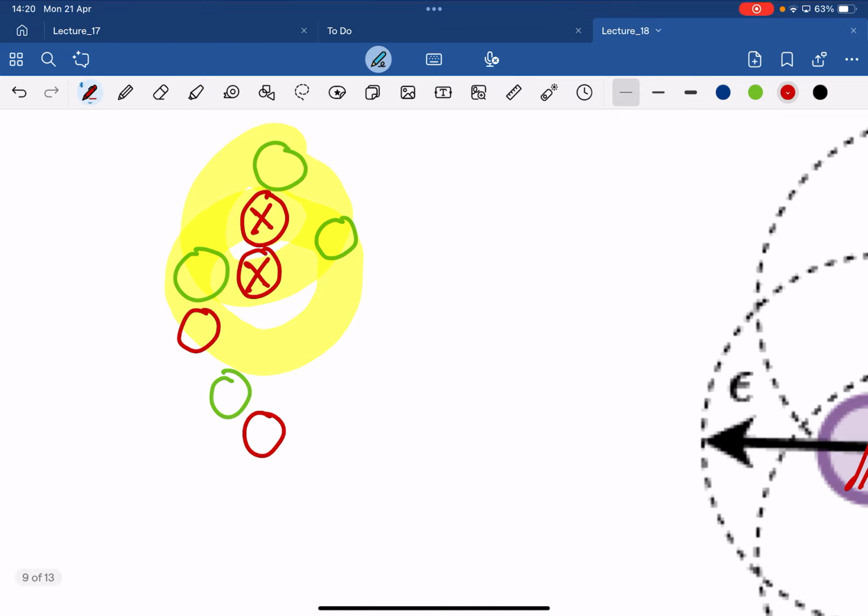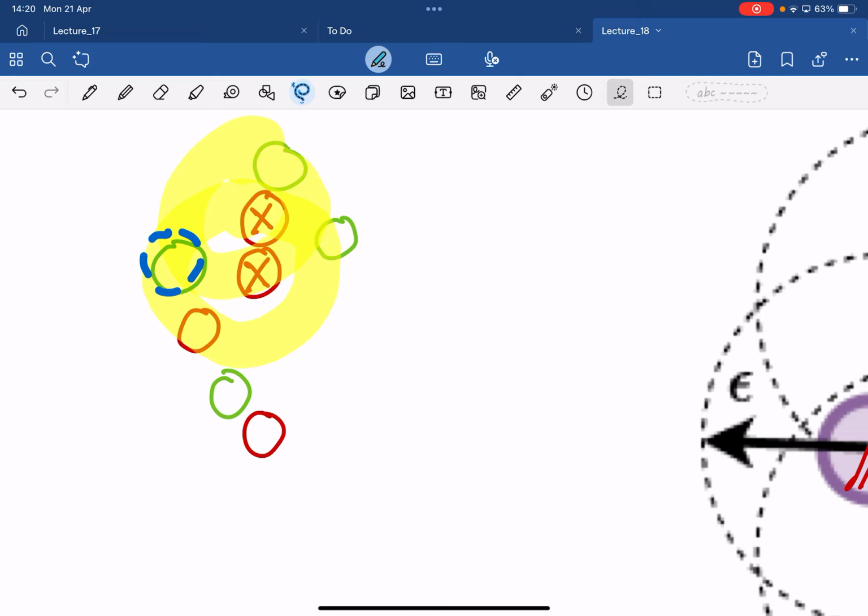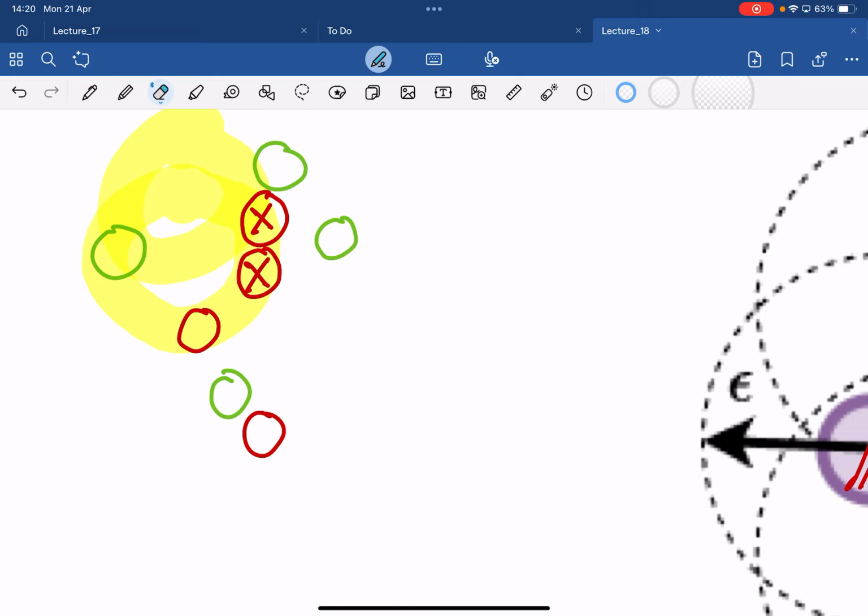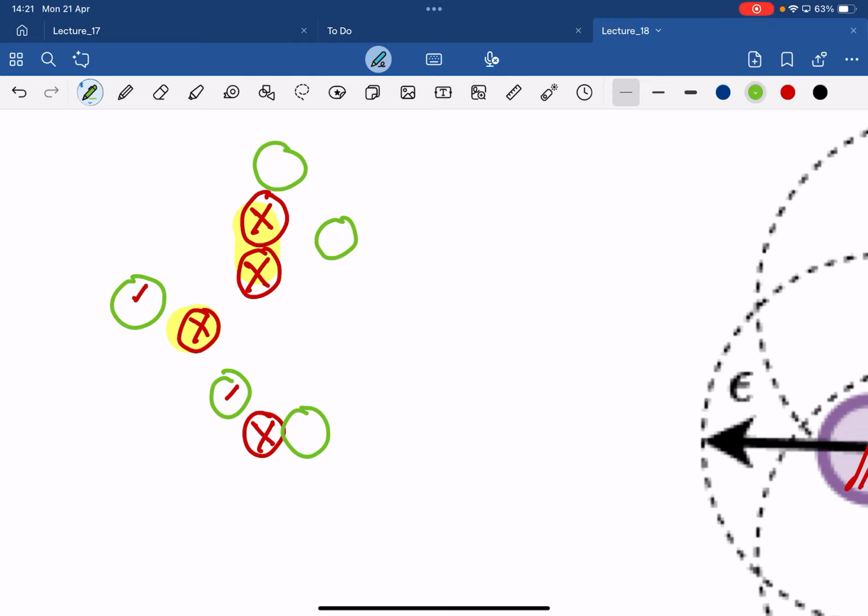Maybe I'll shift this out a little bit because it's actually violating. Maybe this one is kind of here. And when I look at this one, maybe this one is still a core point, when you draw the circle. But maybe this one is not. Let's say this one is a core point, and it's connected to the other green one. Let's say this one is not, because when you draw a circle, it just isn't.